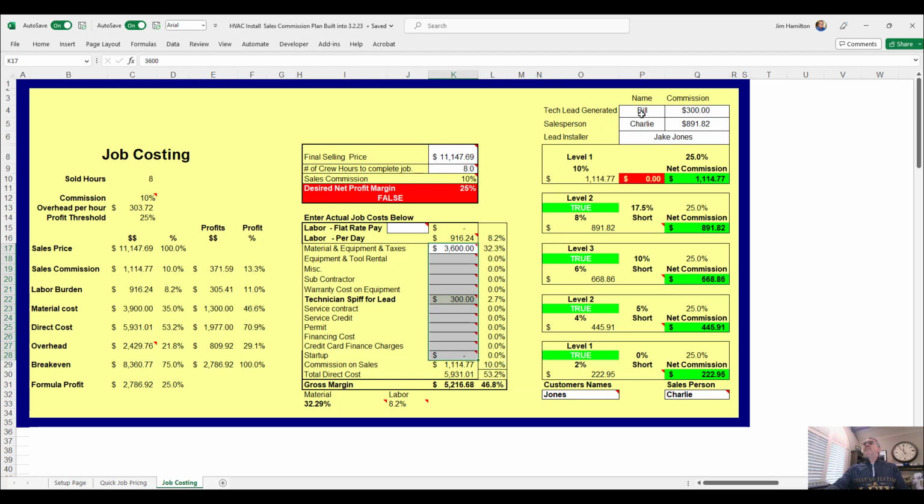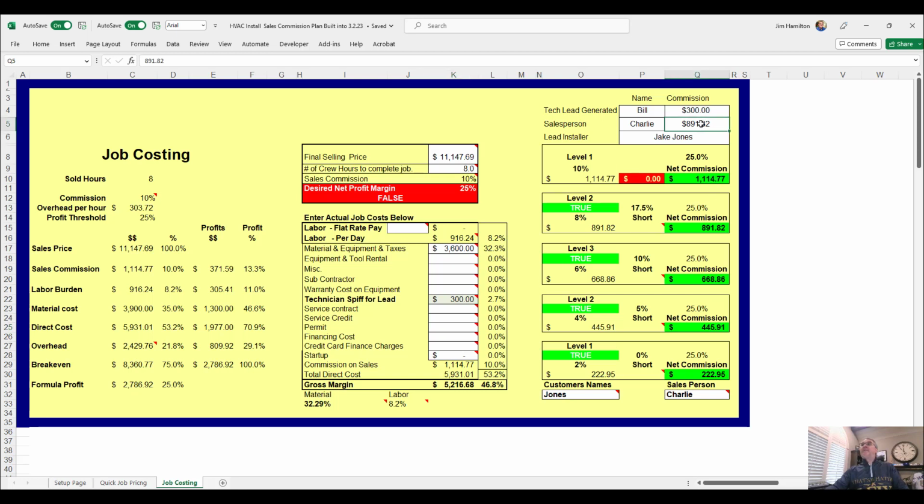And then put in the lead technician lead on this so we can give him his credit. And then Charlie, what is his expected? Fill Charlie in after the job, because if something comes up here, like the example I just created, I guess. No, I didn't. I did create an example for that. Why? What happened?